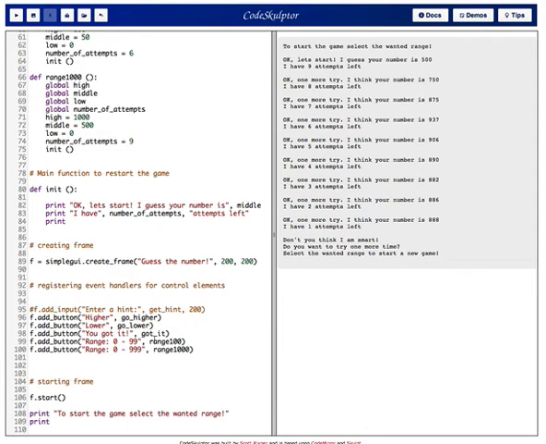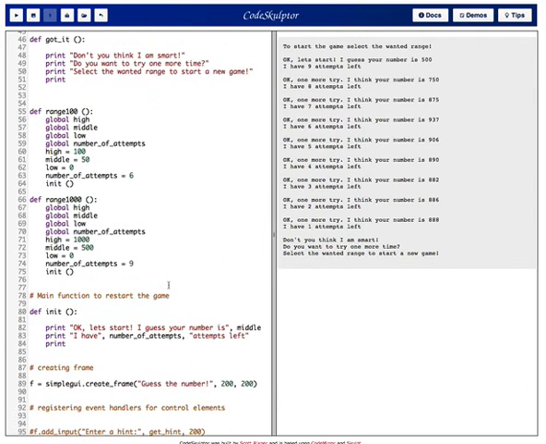We have a function called range 100, and a function called range 1000. What they do is a very simple thing. They just reset the values of the global variables to the values corresponding to this range.